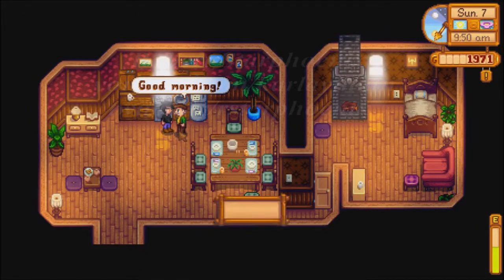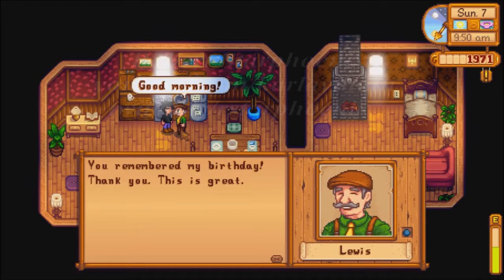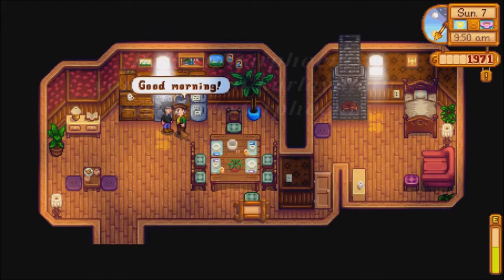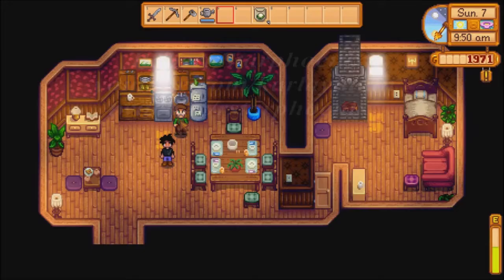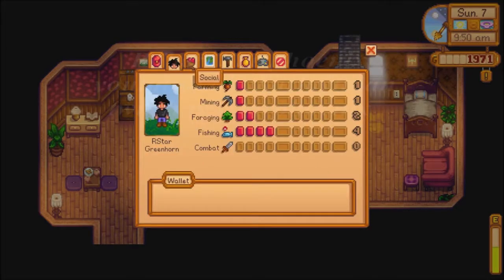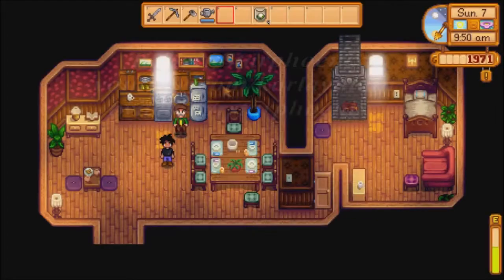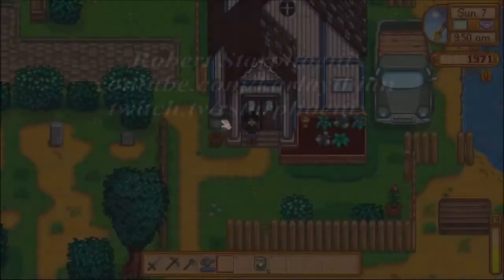And good morning. Here, have a potato. Remember my birthday, thank you. Talk to him. Now, you get a big boost when you give them stuff on their birthday. See, Lewis is on top now because not only did you remember his birthday, you got a boost to the relationship, so he's gonna have a little bit of something extra there for his birthday. So that's how you build up your relationships. You complete the quest and remember everybody on their birthday. And try to give them something decent.